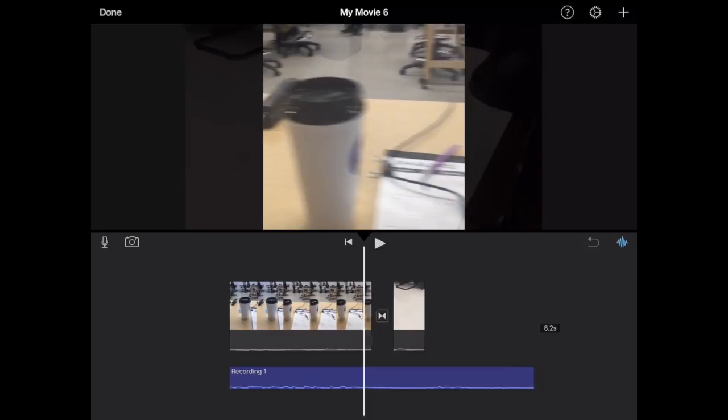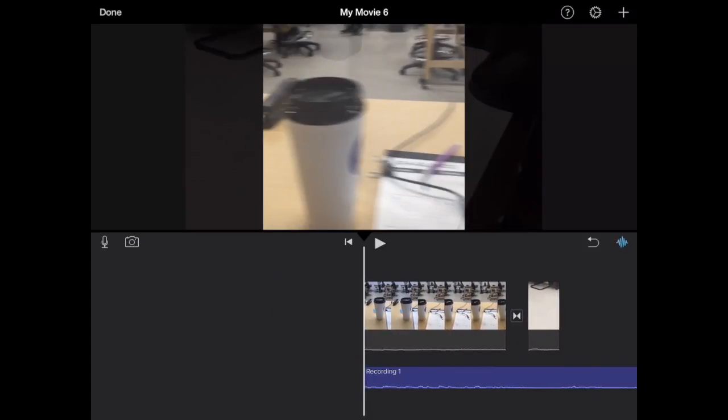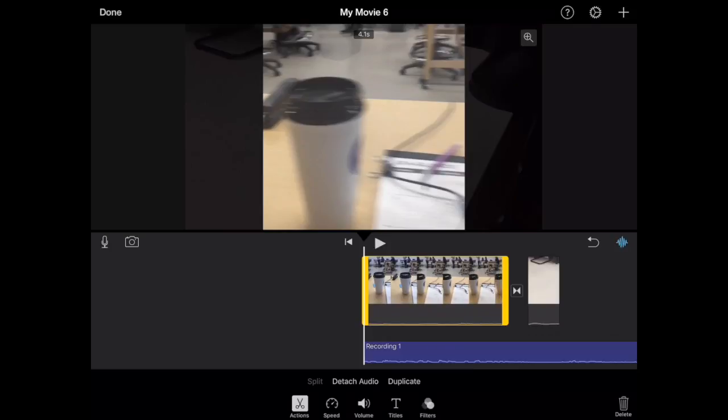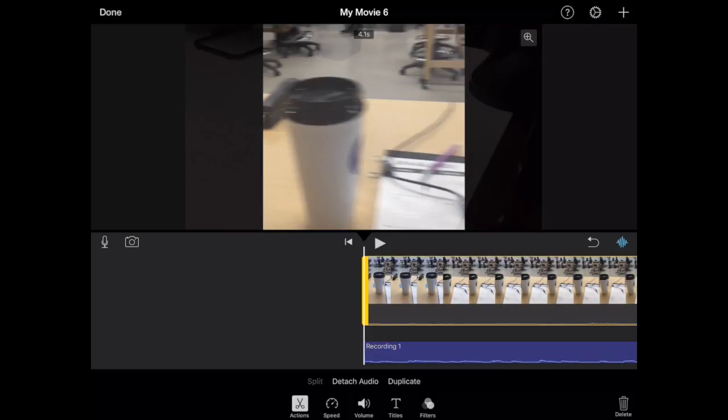All right, and so now you notice I have my voiceover recording underneath my movie. Perfect. However, you'll notice the movie does have some audio. In that gray area, there's some audio. Let me see if I can zoom into the movie a little bit. No, not really. There's some audio, and it's in that gray bar. But I've just voiced it over, so I don't want that audio.